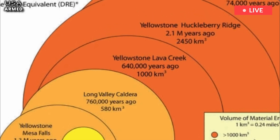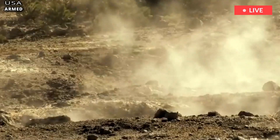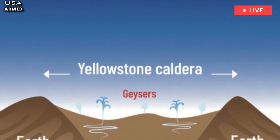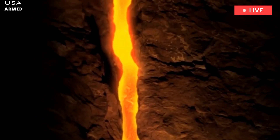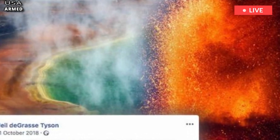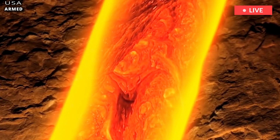Dr. Farrell and his team calculated the size by analyzing earthquake measurement data collected from 1984 to 2011 from about 40 seismometers installed around Yellowstone National Park. The team used software to calculate how long it took for the seismic waves to travel from the epicenter of an earthquake to the surface seismometers. Next, they analyzed the data to find regions where the seismic waves appeared to slow down, which is a sign that the waves were traveling through magma.